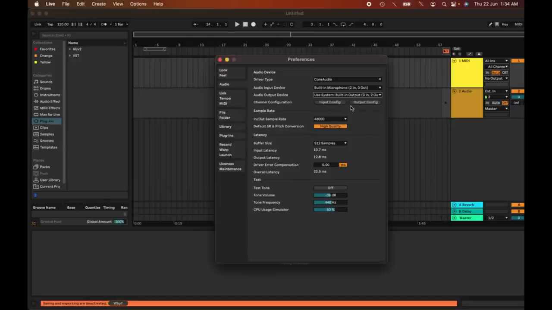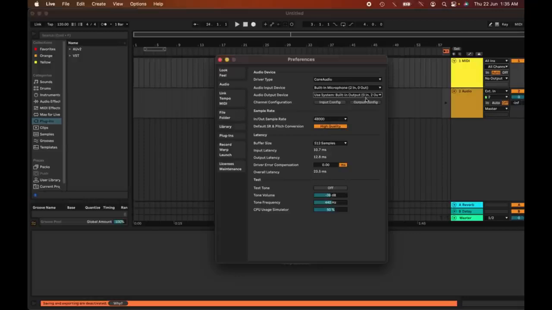Alright, so as you can see here, built-in output 0 in 0 in 2 out and stuff like that. I also have my audio interface connected to this particular computer, and that's M Track 2 in 2 out, and my monitors are connected to M Track 2 in 2 out. In case I want this audio to be routed there, I can select M Track 2 in 2 out.